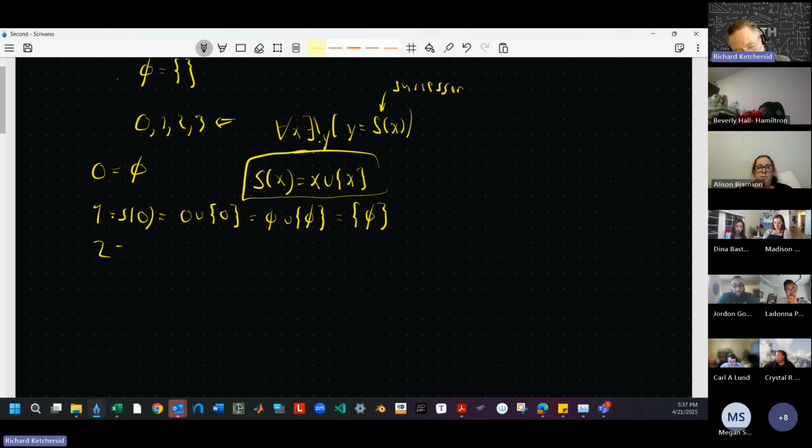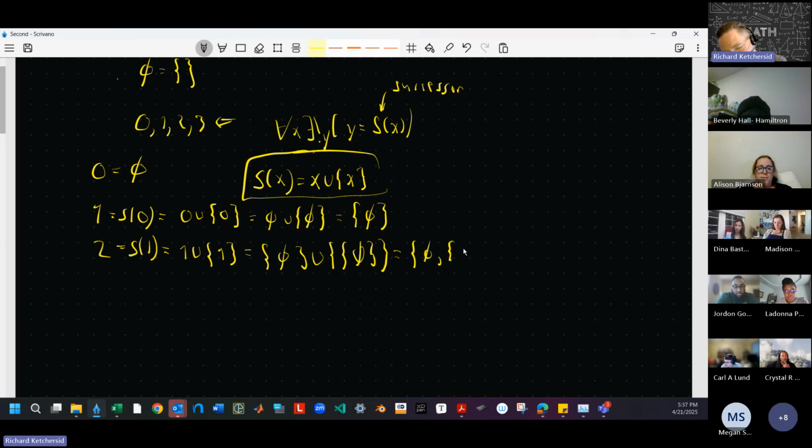So now what is 2? Well, 2 is the successor of 1, right? And so what is that? Well, it's 1 union {1}, like that. And so what is 1? Well, it's that thing. So it's the empty set union the set containing the empty set, right? And so that is the empty set together with the set containing the empty set when we take that union. So I'm introducing this idea of union. Hopefully that's clear too, right? But I'm taking the things in there together with the things in there.